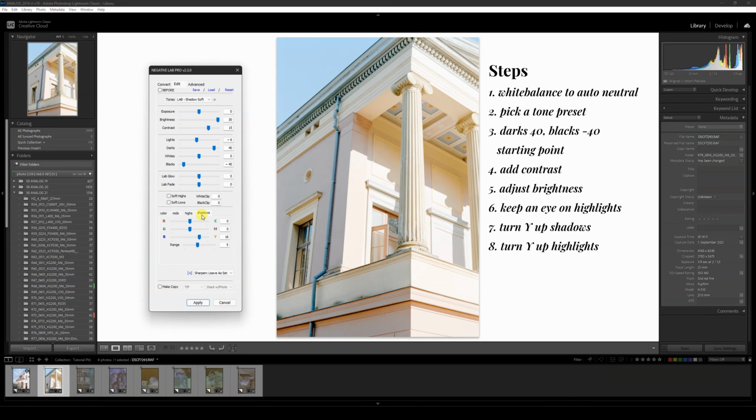Now this looks like Kodak Gold for me. Yet another secret. Add a little red to the highlights and shadows to give the whole image a special touch. But be careful, it is very easy to mix too much red into the picture. I really like the picture like this. Then just press apply and we are done in Negative Lab Pro.